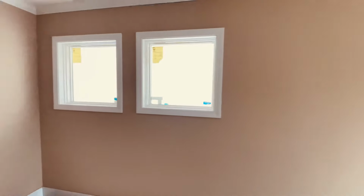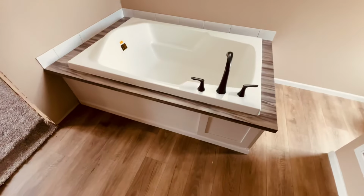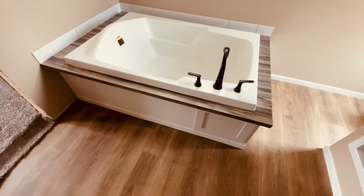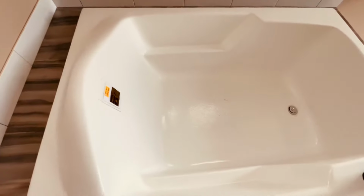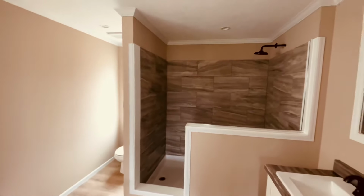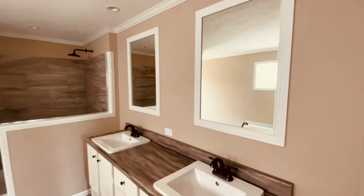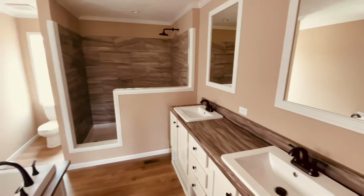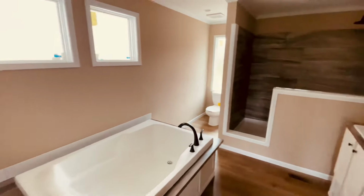And then, my friends, you also have a big tub as well. Look at that. Man, we're going to turn this thing into a little jacuzzi. For real, throw them little strings right here. It would not be hard to add that to it, man. Listen, this is nice. They did an excellent job with this bathroom. I was not expecting this. Was not expecting this bathroom at all. And y'all keep it honest, you weren't either.